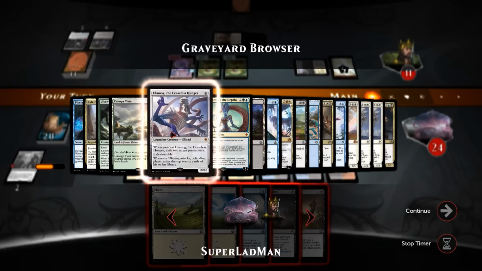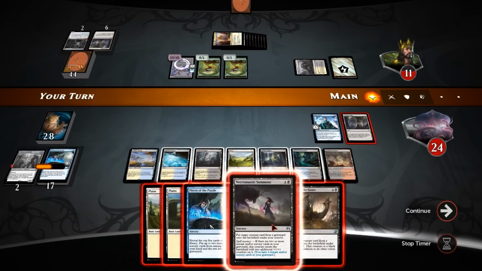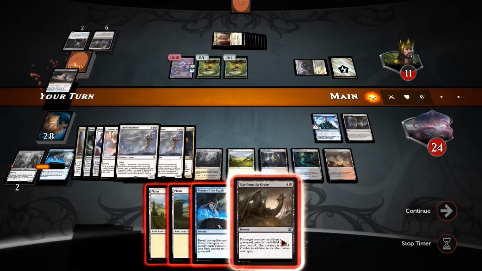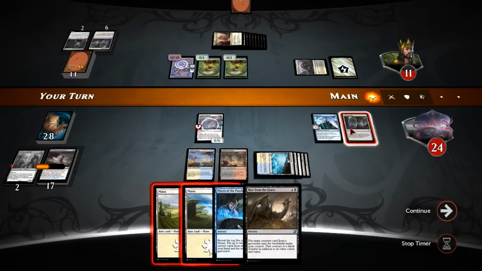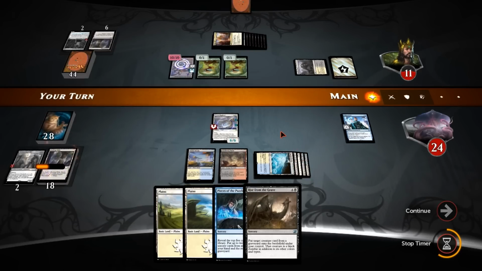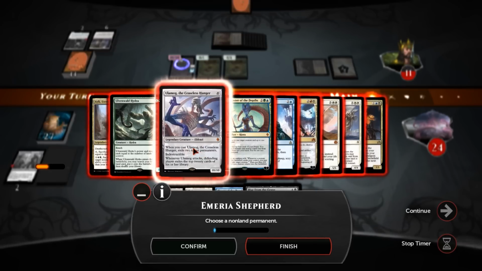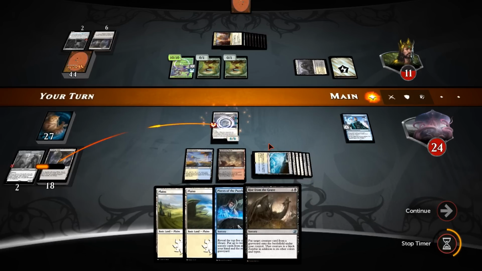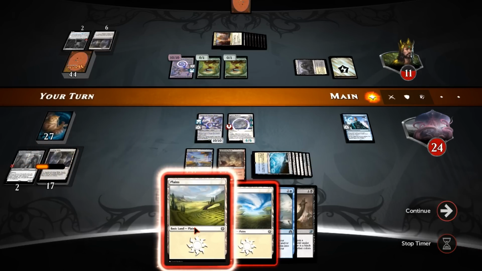I mean, I guess we could do all of this next turn as well. It's going to take us down to 8 cards, but we can have a 6/6 in the air and an Ulamog. So, grab Emeria Shepherd. That's a 6/6. Evolving Wilds. Grab a Plains. Grab our own Ulamog. Yes. It's also going to get its prized Amalgam back as well. Play a Plains.